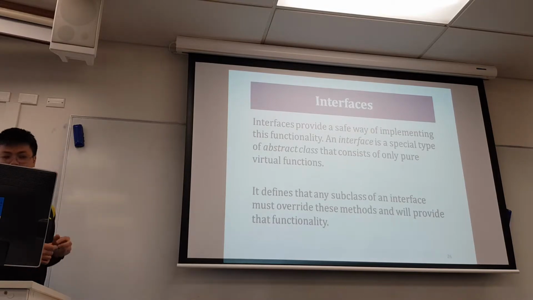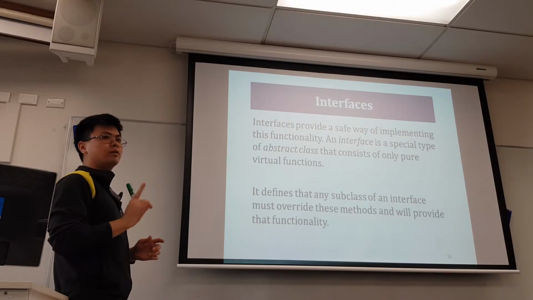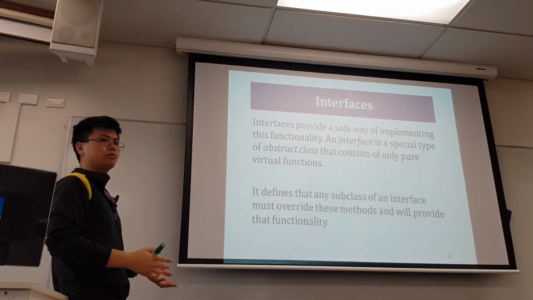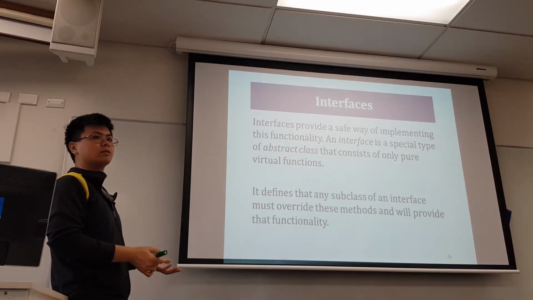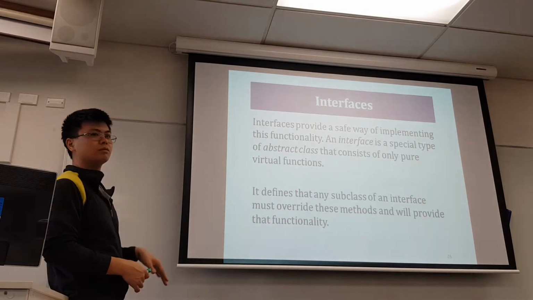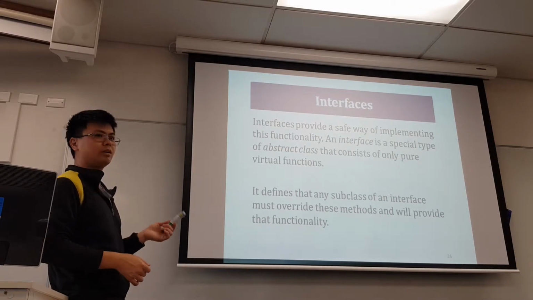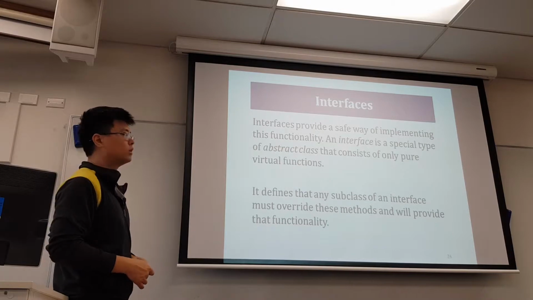So recall that an abstract class needs only one pure virtual function. It can have 10 functions and 9 of them are not pure. One being pure is enough to make it an abstract class. But if all 10 of those functions are pure, then it is an interface. And another thing is it shouldn't have any data member. If it does, it should be final.